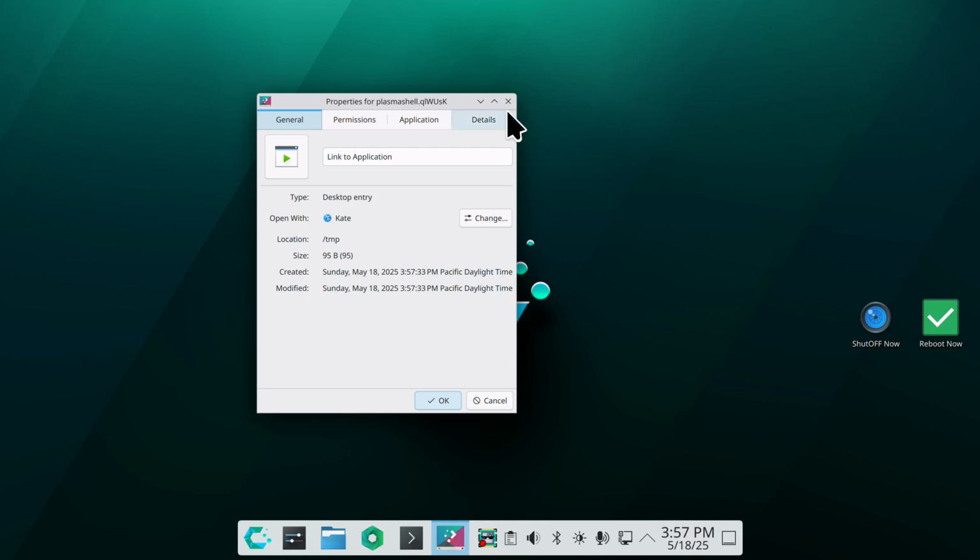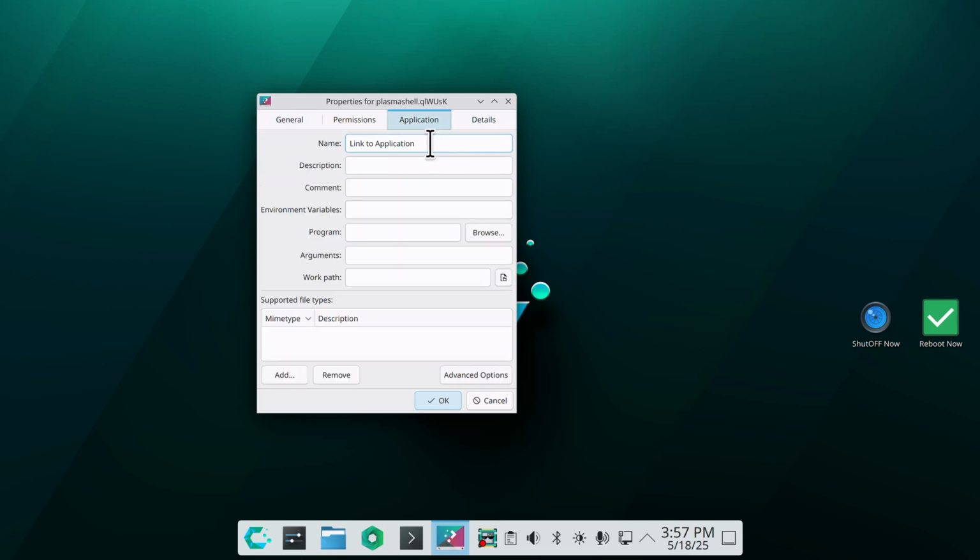So after you open this up, we're going to deal with the icon last. You click on applications for a second and then put in that name. Shut off now if you like. How about if I use the word power off now? Because it will do the same thing, because I'm going to put in a program called power off. All one word.